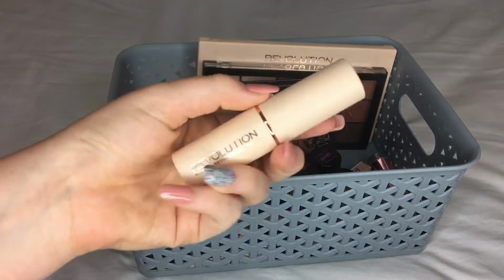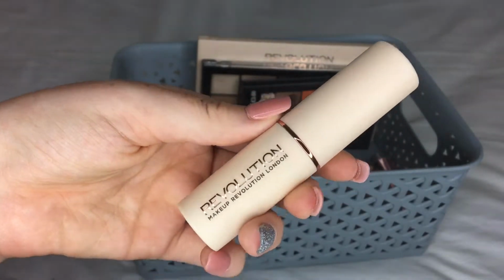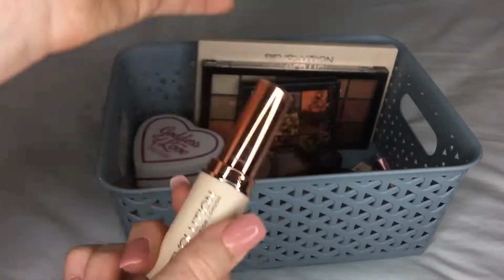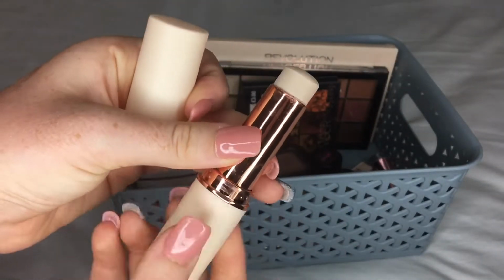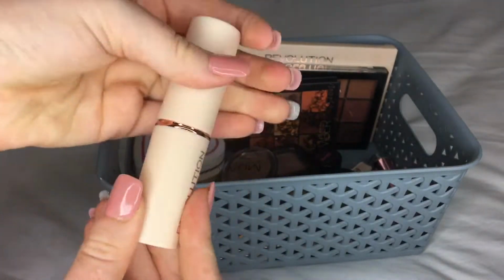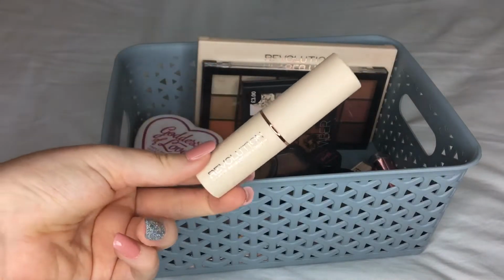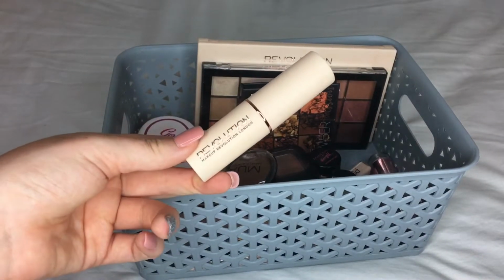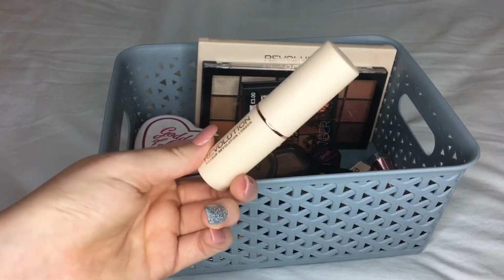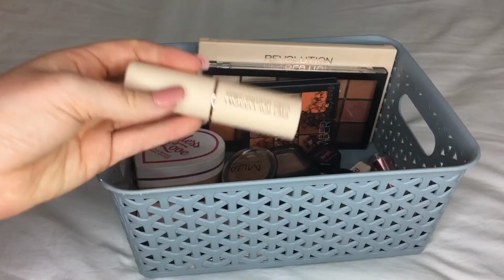But anyway, this is my favourite affordable foundation that I've got because I have had a declutter, and this is just the best one that I've found so far, and it's the one that I go to and I love, and it's only £5. It's the Revolution Stick Foundation. Mine is in the shade F1 and I only have that much product left. Now I found the Dermacol foundation, this definitely doesn't have anywhere near as much coverage as the Dermacol one, but it still has a really nice finish and it has just the right amount of coverage. It doesn't go cakey, and it's the first stick foundation that I've really got on with, and I just love it. I love the packaging, I love the product, the consistency is not thick at all.